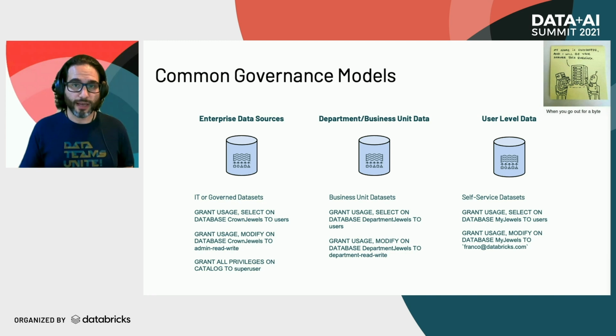Then we have business units that might have their own data that are different from the enterprise-grade sources. Here, you can apply these types of grant statements to those databases where the department can modify the data, and then all the users can select the data. And then finally, users have a need to ingest their own data sets, maybe from the internet or uploaded from their laptop. Essentially, you can create data sets or databases that allow the user to ingest their own data, and then other users can select that data if they want to join against other data sets in the organization.